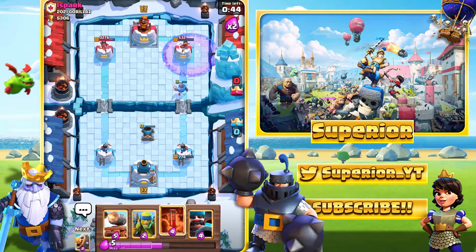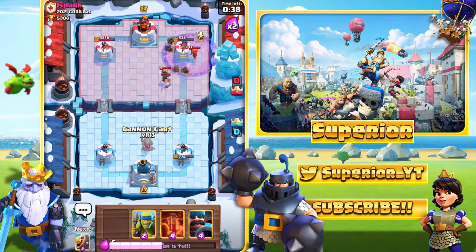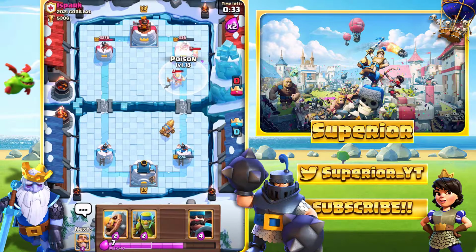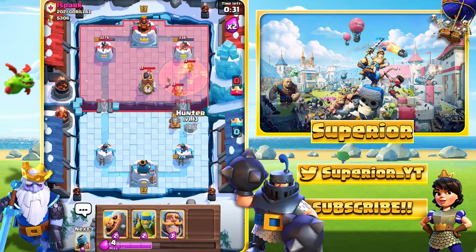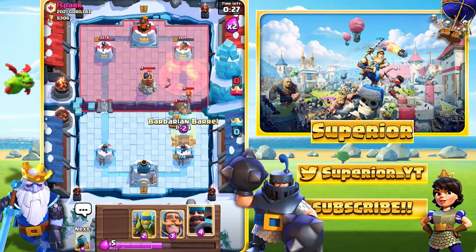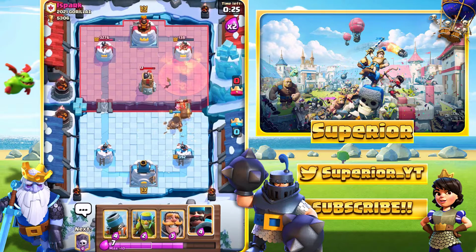So I'll go with the graveyard right now. He'll probably have the Valkyrie. There it is. So hopefully we can just get some skeleton shots onto the arena tower. That would be what we're really looking for right now. We managed to get one, we managed to get a second one right there, and then I'm just going to go ahead and poison spell. I do expect to see the Hog Rider. Nope, never mind, apparently we won't. So I'll just go with the bar barrel. He does actually decide to lightning spell right there.